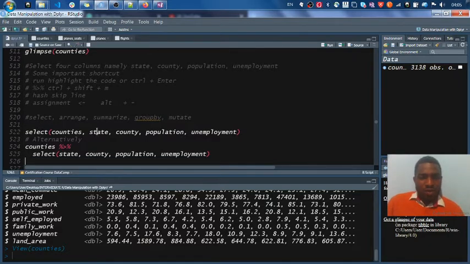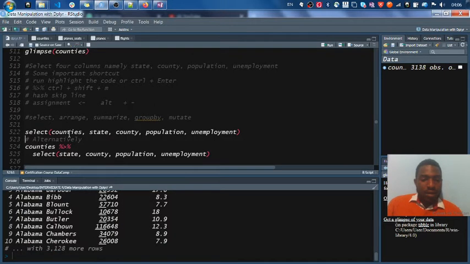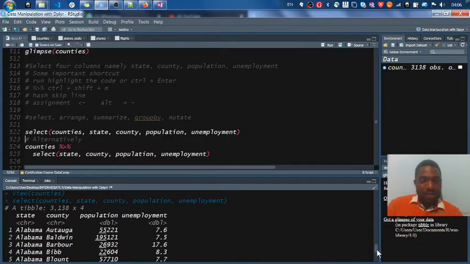So the first code that you want to do, you want to use the select function to select columns, the county column, the state, the population, and unemployment. So we see I've got selected these columns, and the table has got 31,038 rows and 4 columns. So it's always row by column. The number of columns is 4, which is the county, the state, population, unemployment, and let's see what happened to the county.